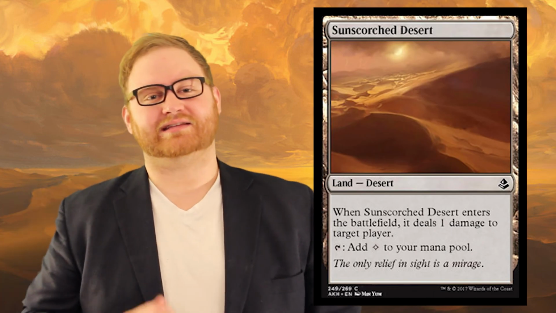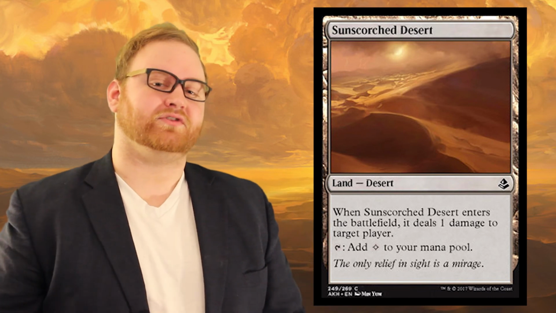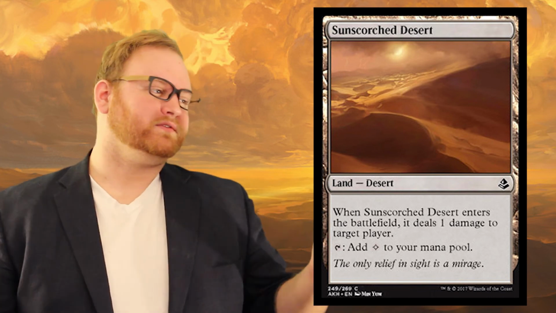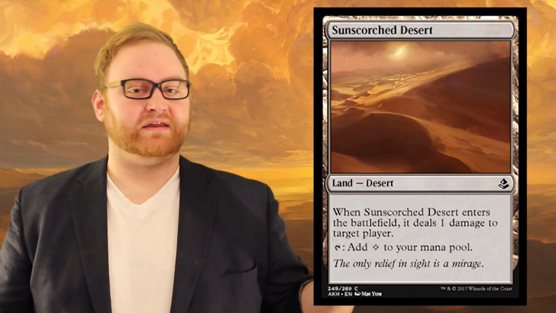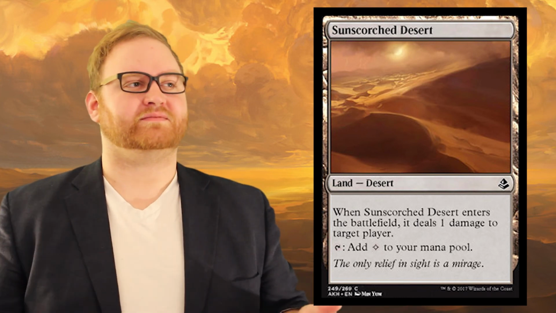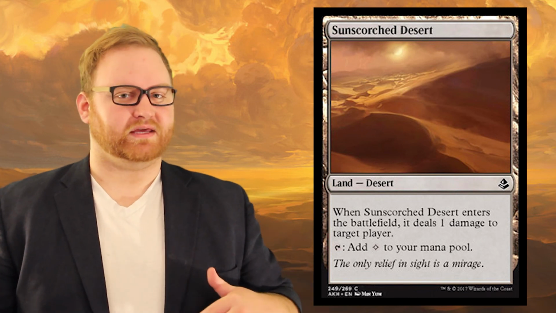Next up we have a new land, Scorched Desert. It's a land, Desert. When Scorched Desert enters the battlefield, it deals 1 damage to target player. It taps for colorless mana. Okay. I mean, this will see limited and sealed play. Unless there's a card that interacts with deserts in a meaningful way, this will never see standard play. Having a one-off ping ability and tapping for colorless mana is not what you want to be doing in standard. And this would be a very low pick for me in draft.